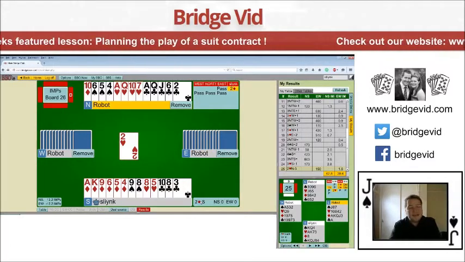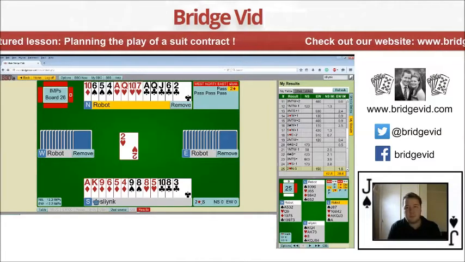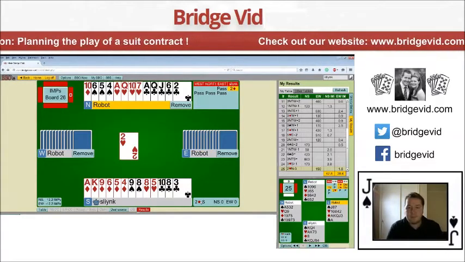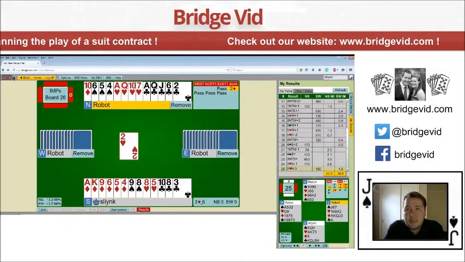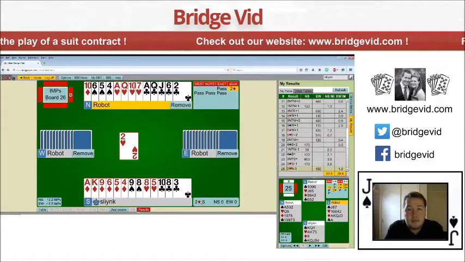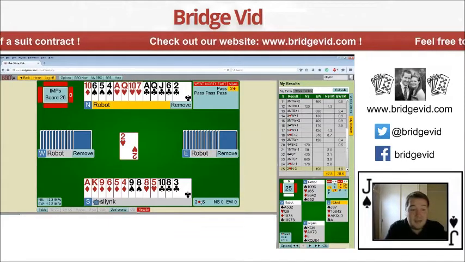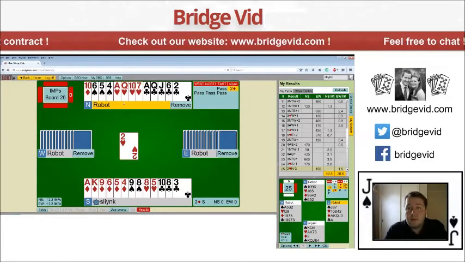Okay. How many high card points do the missing hands have? I have 7, dummy has 13. Together we have 20. There is a total of 40, so that leaves 20 for the opponents. And we know that East doesn't have 12 of them, so West has to have at least 9 points.